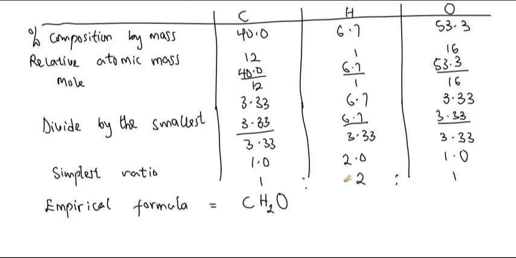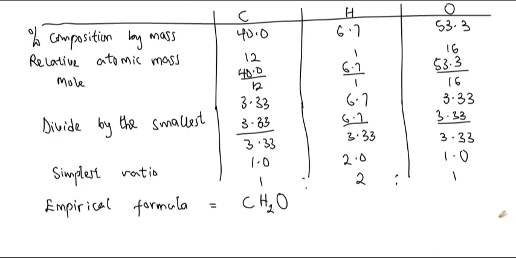For hydrogen here it is 2, so I have 2 as my subscript, and for oxygen here I have 1. So 1 is here also, which is insignificant in writing it, hence making this formula to be CH2O. This isn't the end of the solution to the question, because in the question we are being asked to calculate the molecular formula. That means we still have another part to this question. This is just the first part in attempting this question.